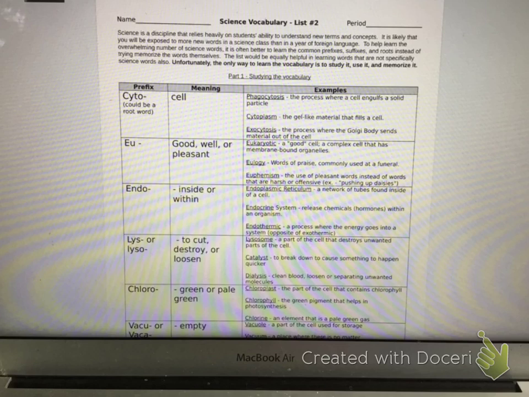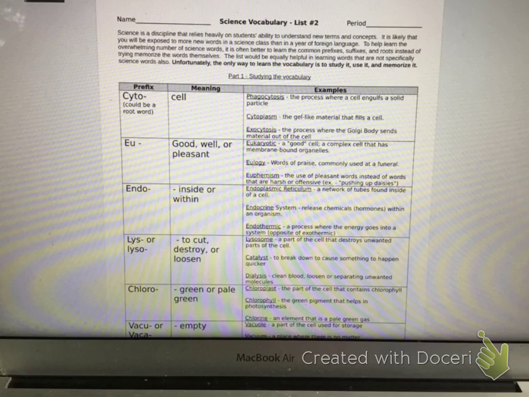We're soon going to talk about phagocytosis and exocytosis, and we're going to use the top term as endocytosis instead of the one that's there, and ectocytosis in the very near future. We talked about eukaryotic cells and eukaryotes, and so we know that that is a good, so to speak, cell for cells that have nuclei. Endo means inside or within. We talked about endoplasmic reticulums, and you guys had to create a cell with an endoplasmic reticulum inside of it.